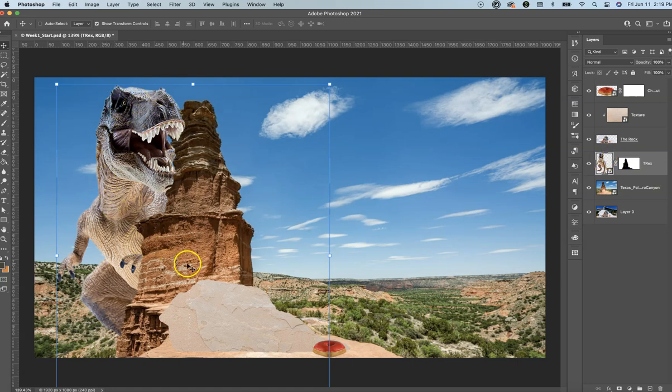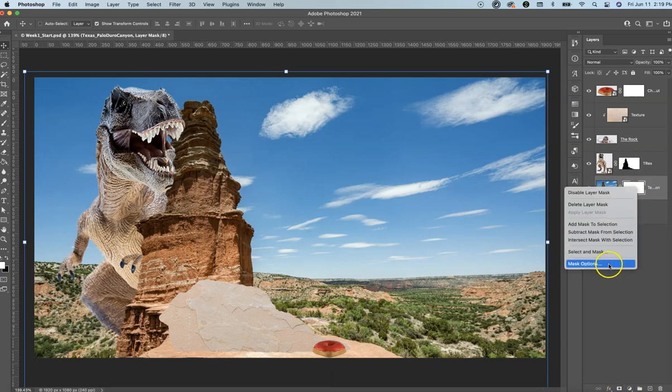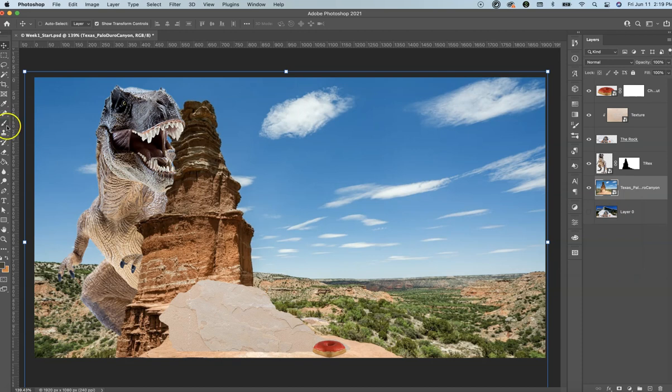basically pull T-Rex a little more out from behind the cap rock, as if he's kind of knocked the top of the cap rock off. So we want to make it look like he's destroying it a little bit. So in order to do that, we can do it by subtraction and adding a layer with the paintbrush. And I want to make sure that we don't mess up our background layer, because whenever we have the background layer, for instance, we can't erase it unless we've got a clipping mask on it, since it's got this vector or smart object icon on it.